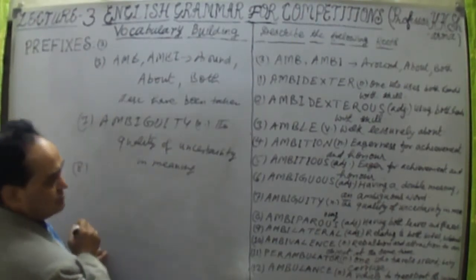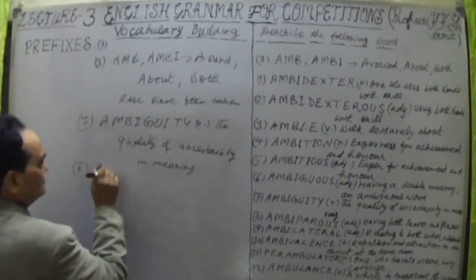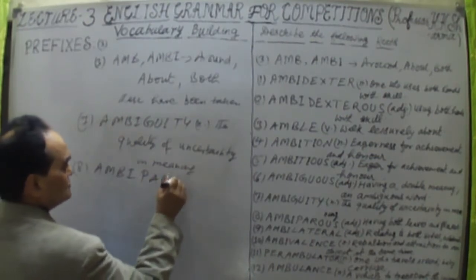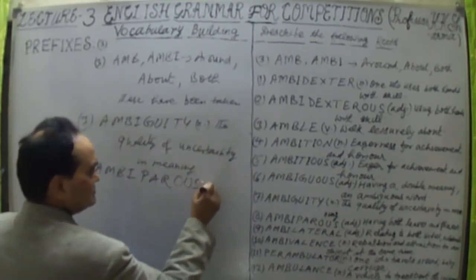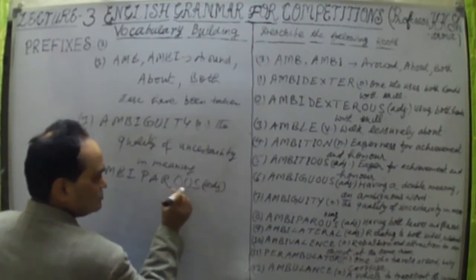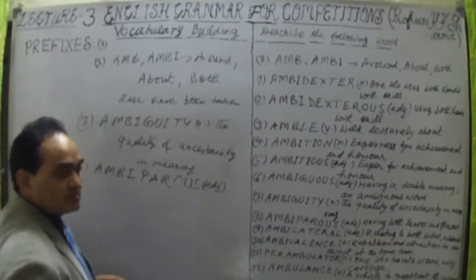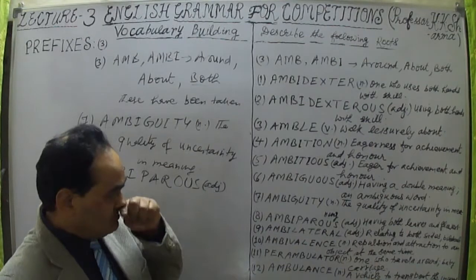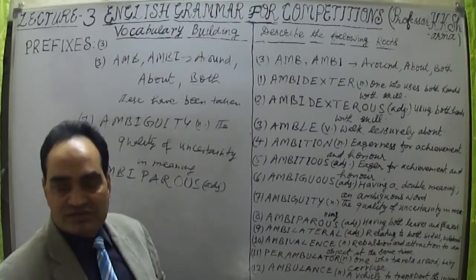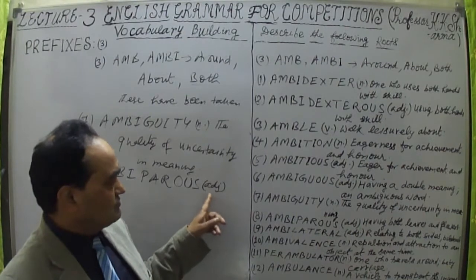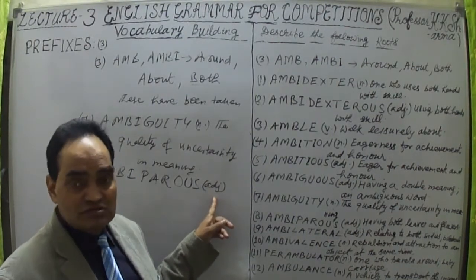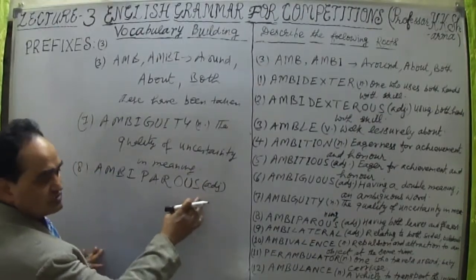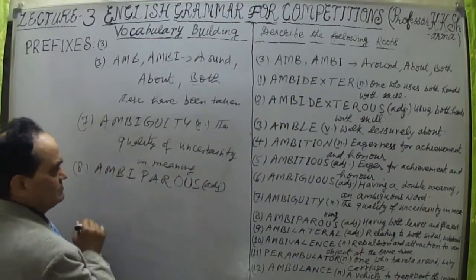Then the eighth word, let me talk about it. Eighth is ambiguous. Again, ambi means both. A-M-B-I-G-U-O-U-S. Ambiguous is an adjective here. There is OUS, and when these letters come, that mostly gives you an adjective. Ambiguous, ambiguous, right? Then ambitious, right? Adjective. So this is an adjective now. Even if I have forgotten to write adjective, try to understand that this part of speech is adjective. So wherever OUS comes, the word is mostly an adjective.